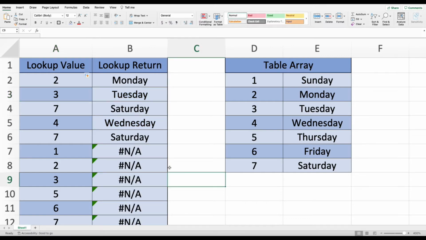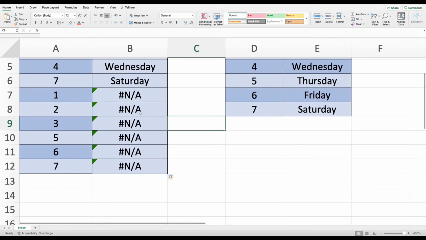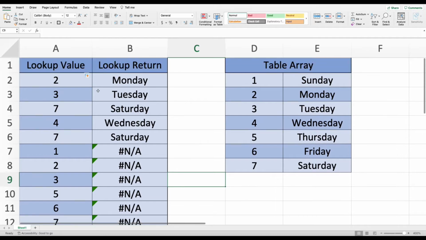Now I want to go through the third common reason why your VLOOKUP probably isn't working. The telltale sign of this error is when you're getting hashtag NA errors consistently towards the bottom for some reason, right? So you can see that you've got a 2 here that's returning properly, but your 2 below is not returning the proper value. In order to do this, we need to investigate a little bit.